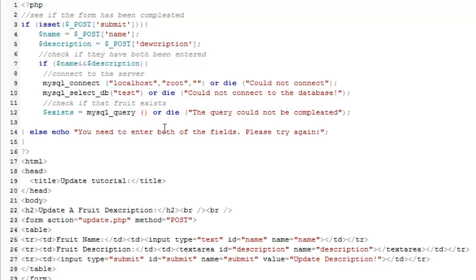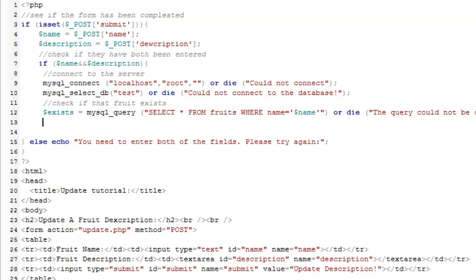Okay, so for our query, we're going to put select everything from fruits, which is our table name, where name equals $name, as that's the variable you can see that we've assigned up here to the HTML field that we created. And we need to check if anything has been sent back.